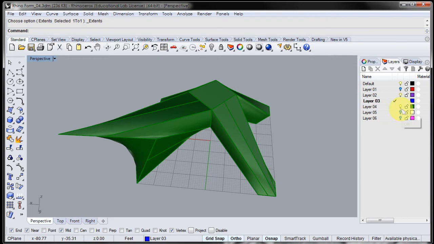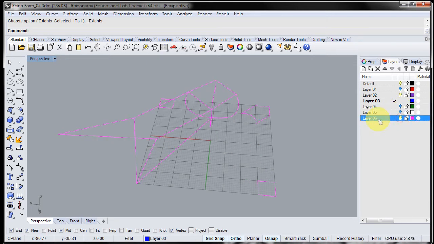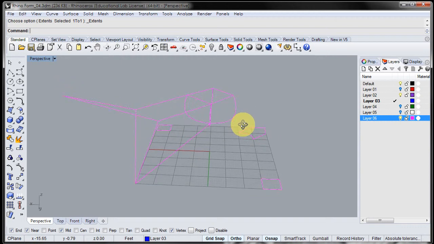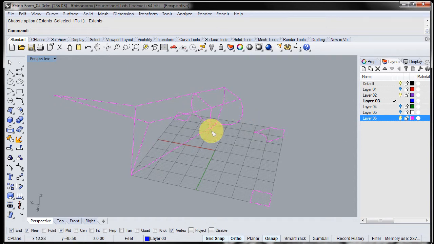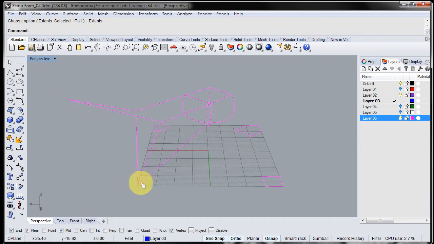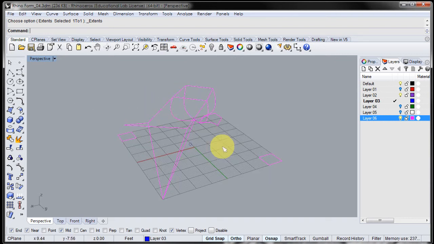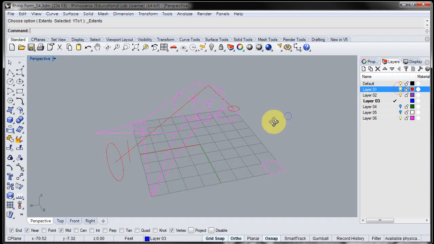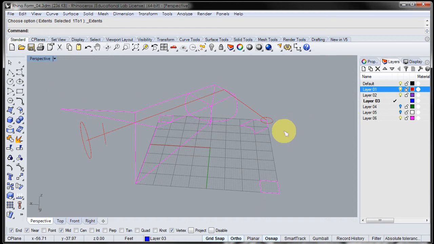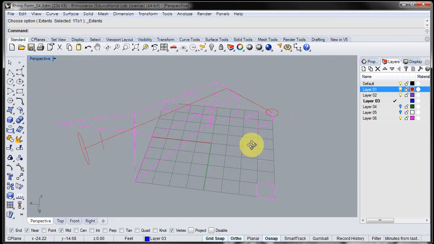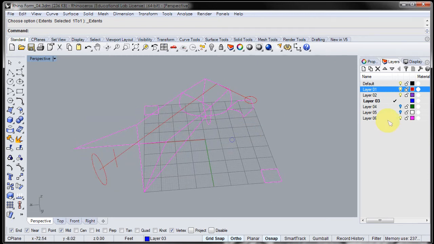So if I go in and turn off the green and turn on this magenta layer, you can see that I have my feet. These pieces would then be lofted to this piece, and that piece. And then I would go ahead and do an edge surf here, and I probably need to add a line there, do an edge surf here, here, and here, and turning on my sweep, I could go ahead and sweep that again and subtract it. So just to give you an idea of how I might think about rebuilding that whole piece, just sort of remaking the armature as best I could.